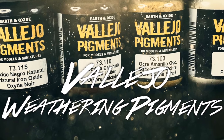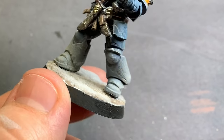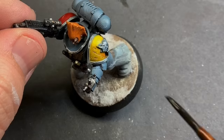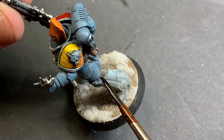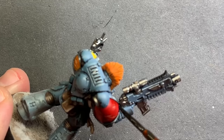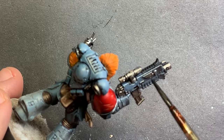In order to tie this model in with that frostbitten base, I'm going to come in with some Vallejo pigment and liberally coat the legs — this gives it that frozen look, even though it's more of a desert pigment, it mixes with that Agrellan Earth and snow look. Then I'm going to come in with an oil wash, put it into the recesses and liberally coat a majority of the armor, which is really going to accentuate any of the textures going on, bring out that damaged torn-up look, and bring a lot more contrast into all of the pieces.